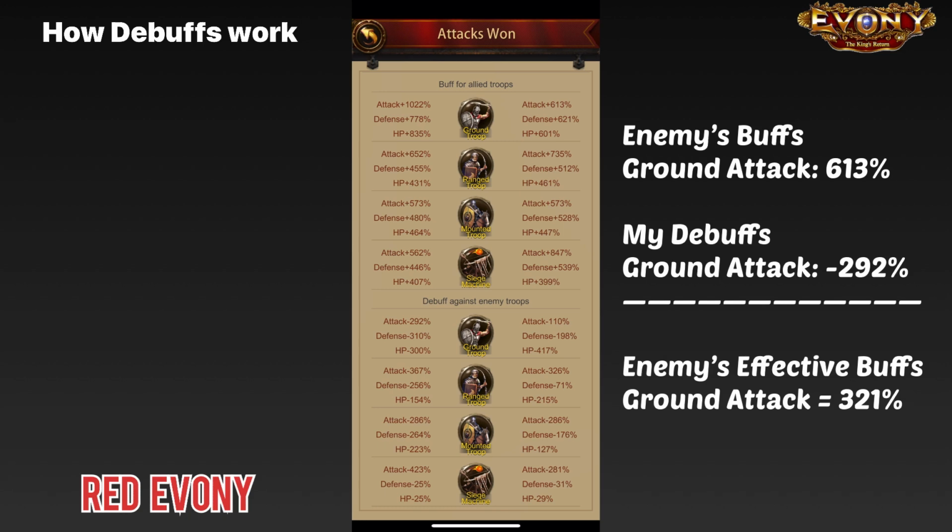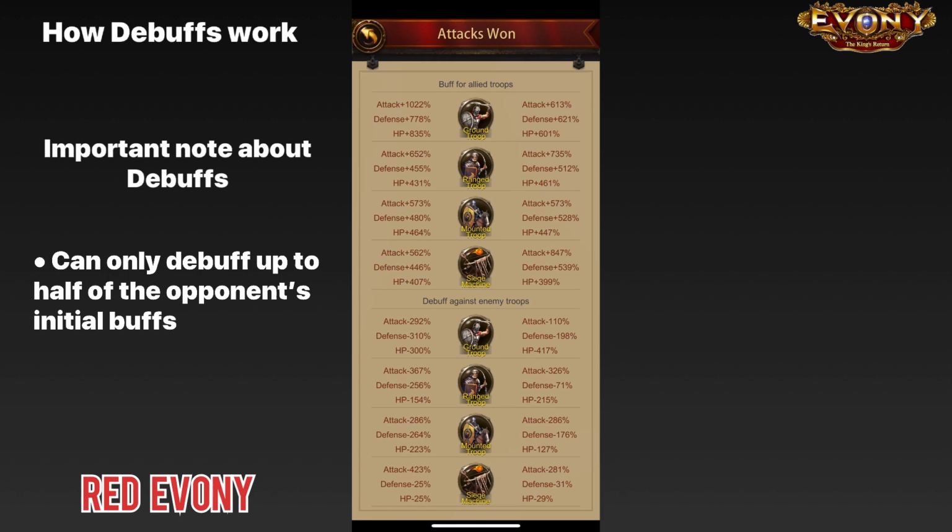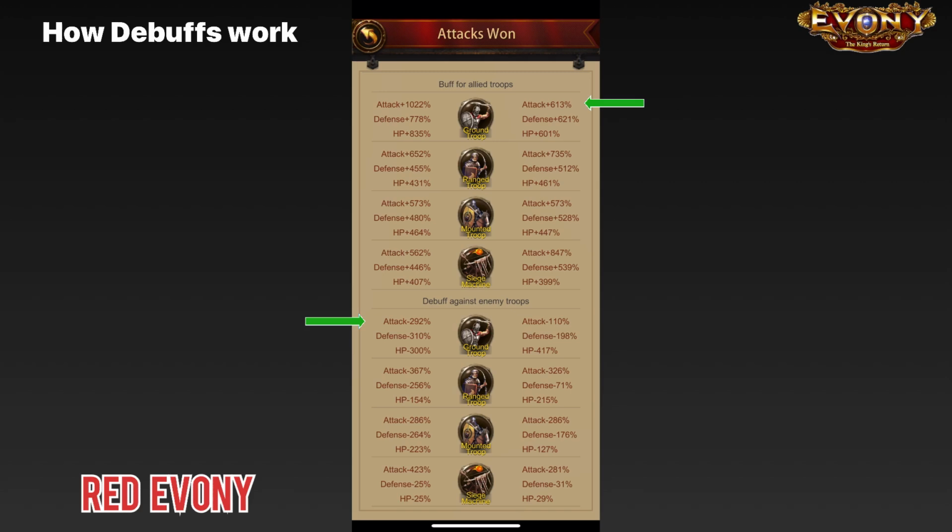Now, the important thing to note about debuffs in Evony is that irrespective of however high you get your debuff value, you can only cut an opponent's stats down to a maximum of half of their original value. At that point, it doesn't matter whether you have more debuffs available, you will only be able to cut half of the opponent's stats. So, taking the previous example of ground troop attack, my debuffs were not high enough to cut down the opponent's ground troop attack to the maximum.